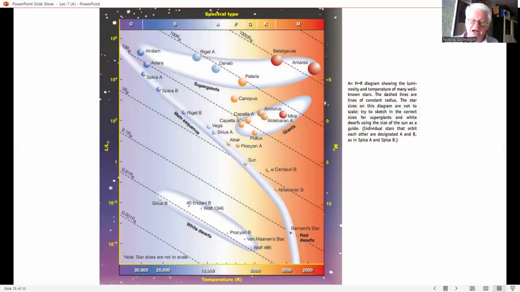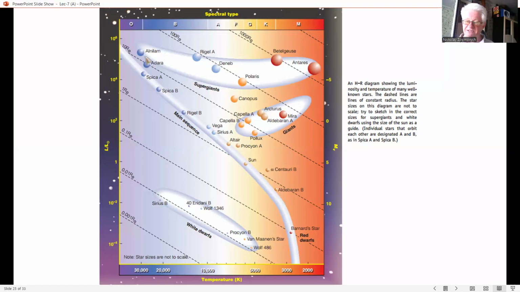The Hertzsprung-Russell, or HR, diagram is a plot of luminosity versus surface temperature. It is an important graph in astronomy because it sorts the stars into categories of size. Roughly 90% of normal stars, including our sun, form the main sequence, which runs on the diagram from the upper left corner to the lower right corner, with the more massive stars being hotter and more luminous.